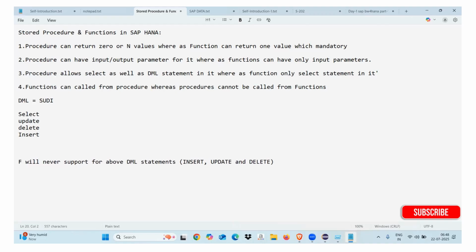So we'll see how to create functions and procedures.